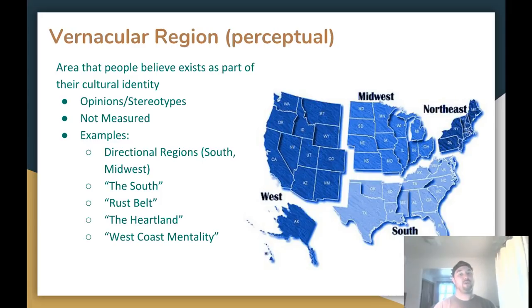Now you can have the corn region. That would be more of a formal region of the country where everybody there kind of grows corn. But when you start using a slang term or derogatory term or overgeneralize an area, all right, that's going to be vernacular or more perceptional. So when you think about the South, think about Waffle Houses, the voice is changing, all old Confederate states, it gets a little bit muggier there. When you talk about the Midwest, more of the breadbasket of the world.